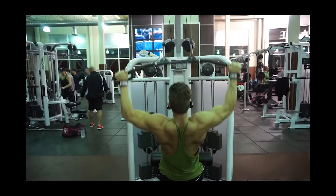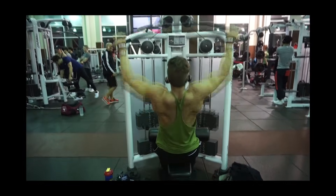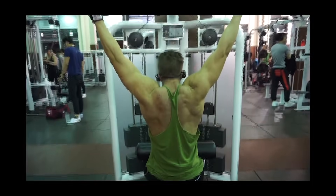I always start my back workouts with some lat work, and my favorite exercise is a simple lat pulldown. By my fourth set, there's a decent amount of blood in the lats and my back is fully warmed up. Then I hit a fifth drop set right after, where I decrease the weight by 50% and crank out as many reps as I can to failure — and if I have a spotter, I'll go past failure. Driving tons of blood into the lats and using progressive overload is the best way to add width to your lats and give your back that obvious V-taper shape. Rows are also fantastic for back thickness and development, which I attribute my cobra back to.